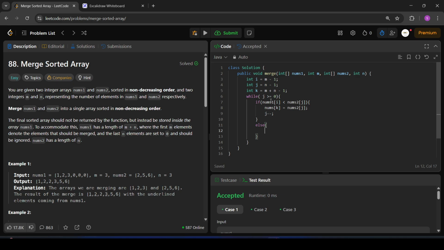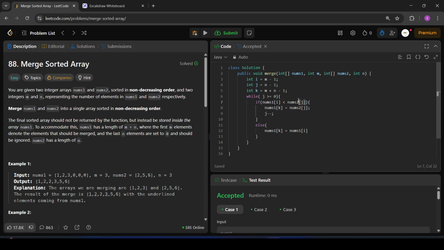So if the condition is true, we'll be adding this nums2 element. If the condition is false, the element is equal to nums1 of i.